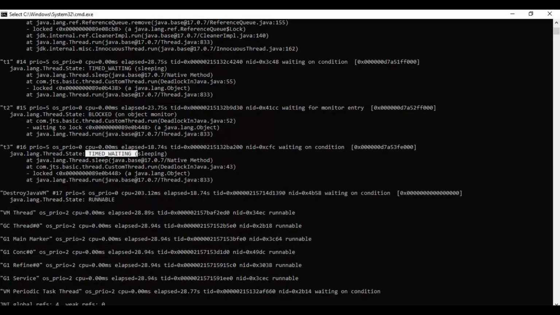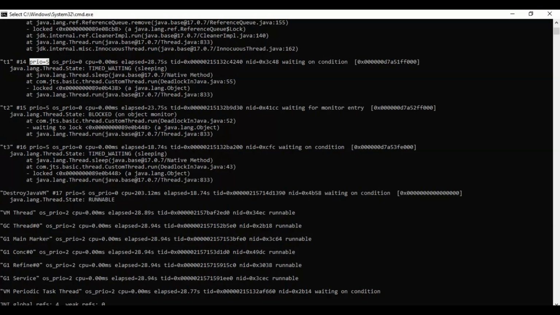Every resource also has a unique ID, and we can find which thread is already holding the lock. These are the thread IDs. Okay, these are waiting on condition, waiting on entry. These are the details we can get from here: T1, T2, T3 are the thread names, and also the priorities and so on.